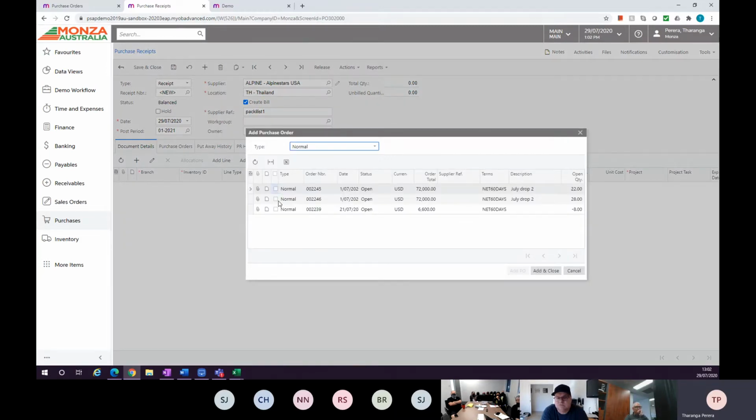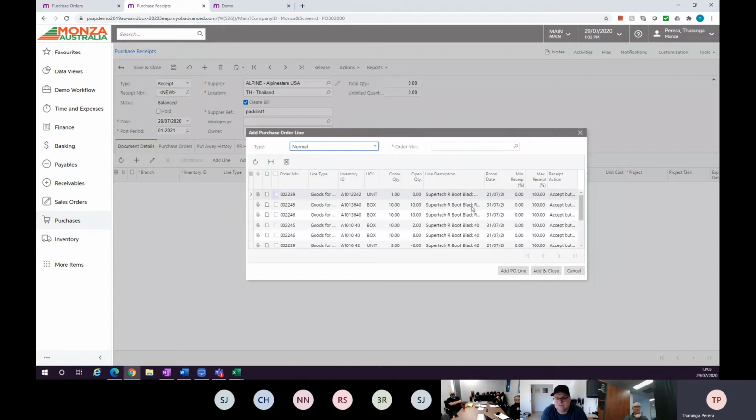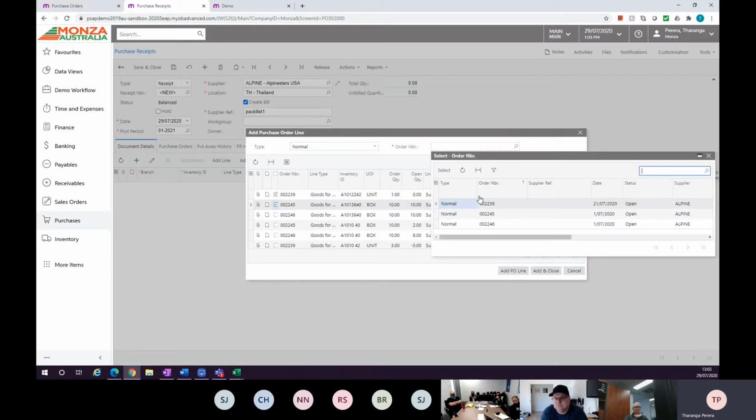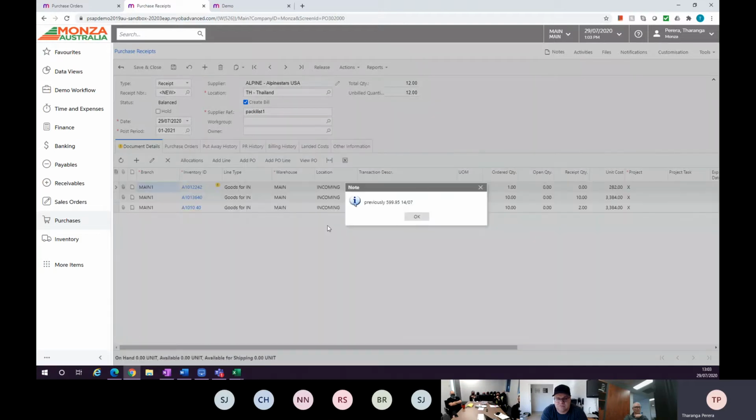You can either add the entire PO into that shipment, or if there's specific lines, I can add the exact PO line. You can see the lines, these are the SKUs, so I can just tick which ones you want, or you can specifically select the order number as well, like before. Those are the lines we have, add and close.